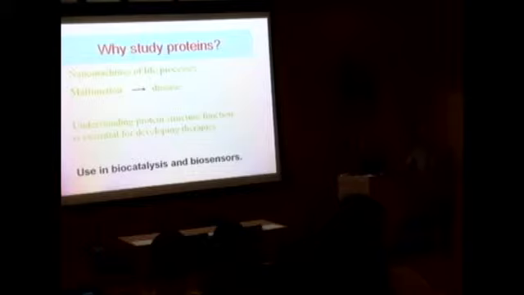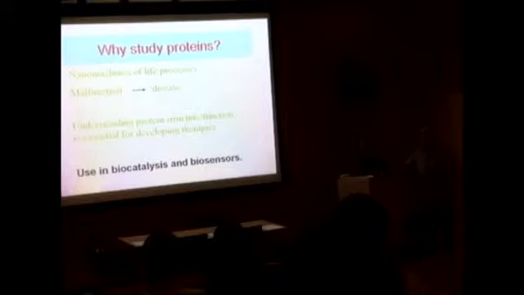Okay? If you want to use an enzyme as a biosensor to detect something, for example, if there's a CO, or for example, sometimes people want to know if a package you sent was ever exposed to oxygen. If it was sealed and you have to make sure it doesn't get exposed to oxygen, because then it goes bad, you can have a protein there that changes color when it's exposed to oxygen. Okay, so you can use that. So if you properly understand the relationship between the structure and the function of a protein, you can then utilize it for all kinds of applications. And people are doing it. There are many applications already.